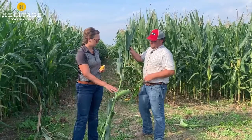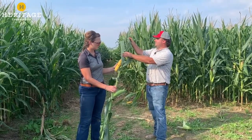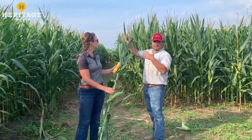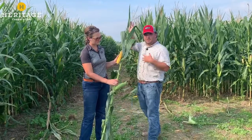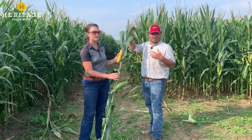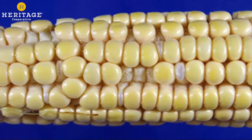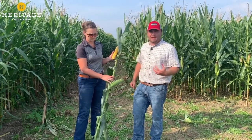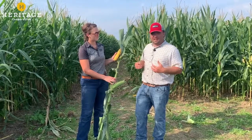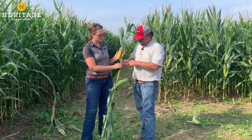Working up the corn plant, we continue to see leaves put on during vegetative growth stages. A corn plant typically has 16 to 17 leaves. At the top, we find the tassel — the male flower. As the tassel opens up, it releases pollen to pollinate the female flower of the ear below. One thing we have seen this year is that extreme heat during this process, or drought, can cause spotty pollination. You can tell if an ear has been spottily pollinated because you'll see kernels in weird patterns — at the base, the top, in random places throughout the ear. Earlier planted corn was more affected; this plot was planted pretty late and missed the heat during that pollination time frame, so things are looking pretty good.